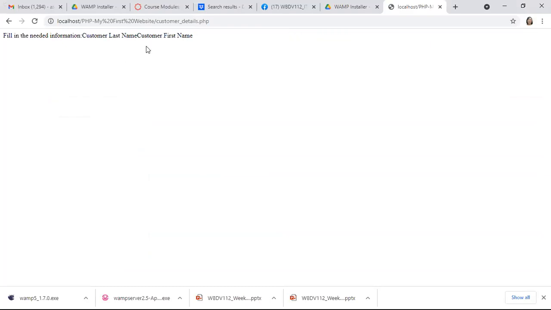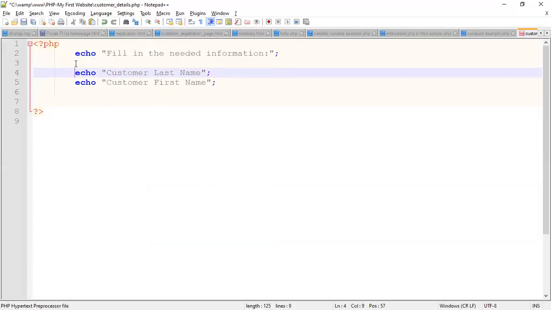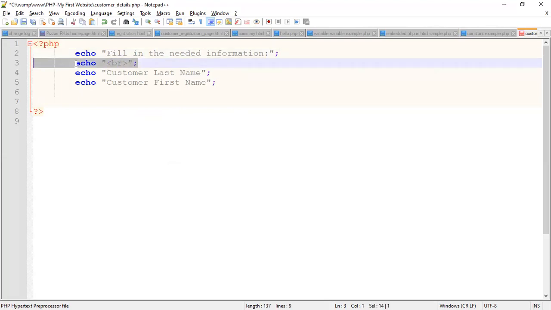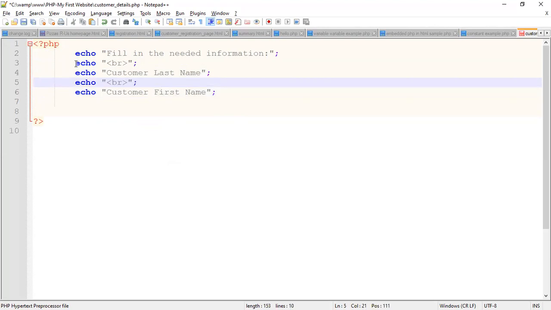So I'll just add the BR line break so that I have a line break after each. Let's try that again. Okay.